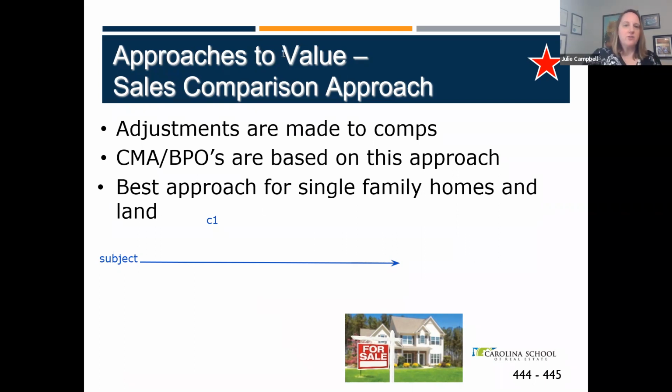In order for the appraiser to get an opinion of value on the subject property, they're going to reduce that comp by a bedroom. They're going to adjust the comp to match the subject. Similarly, if a comp had an inferior feature, a feature less than the subject property, let's say again our subject has 3 bedrooms and the comp has 2, they're going to add value to the comp to make it match the subject. You adjust the comps to match the subject. Never ever adjust the subject. You always adjust the comps to match the subject.